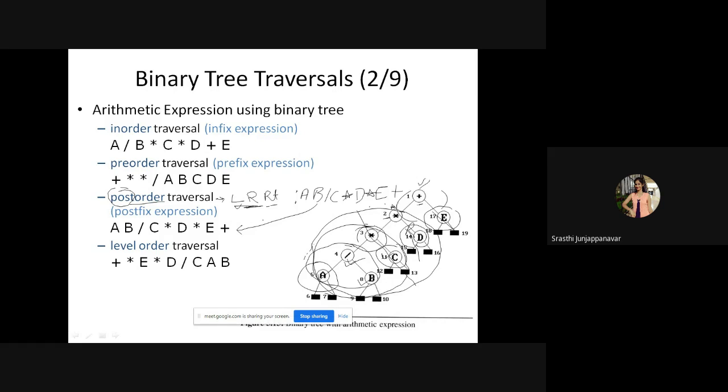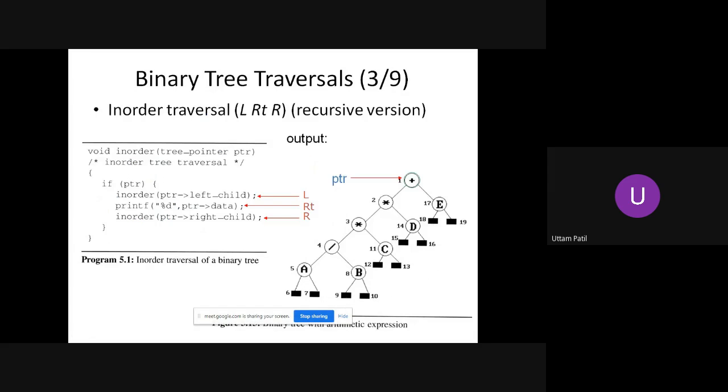Yes, sir. So we'll see how we'll have to do this programmatically, and then we will come back to another example which you all will solve. Okay. So if you have to write a recursive function for in order traversal, we know that in order traversal is left, root, and right. If you remember this sequence, writing the program is very simple. It is just the recursive call.